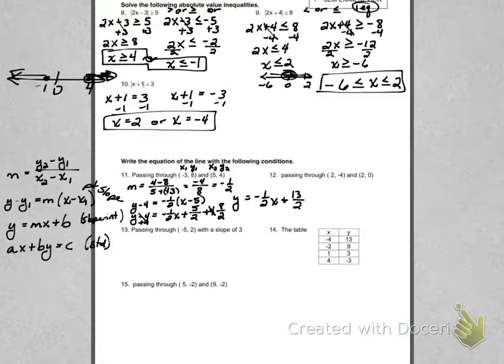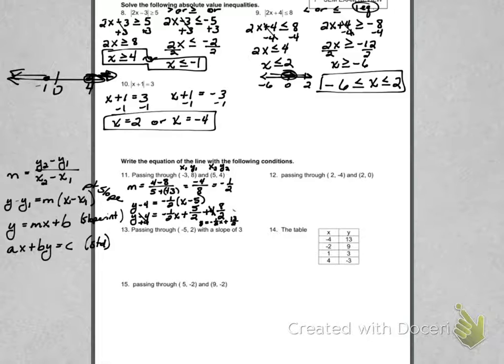And I need to figure out how to put that in here where it's not going to interfere with the other problem. Y equals negative 1/2 x plus 13/2. That's kind of crunched in there, but it's not too bad. Let me erase this because it interferes with my other problem. Alright, so that is the answer to number 11.